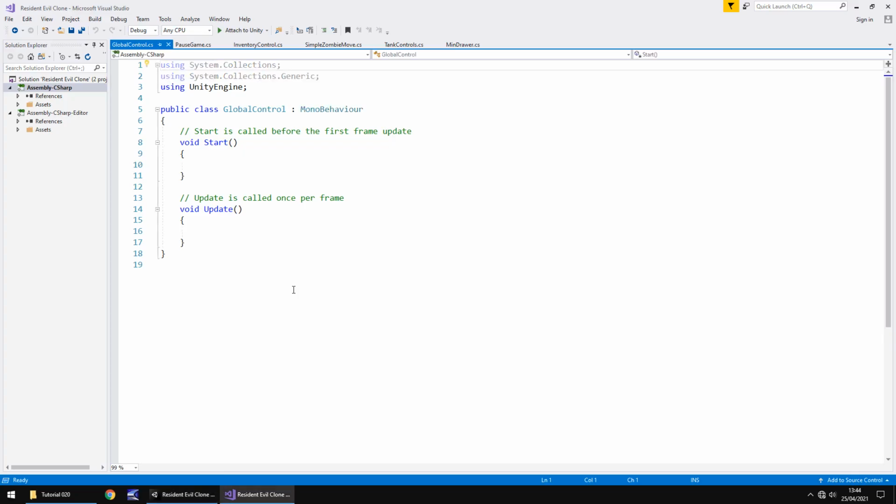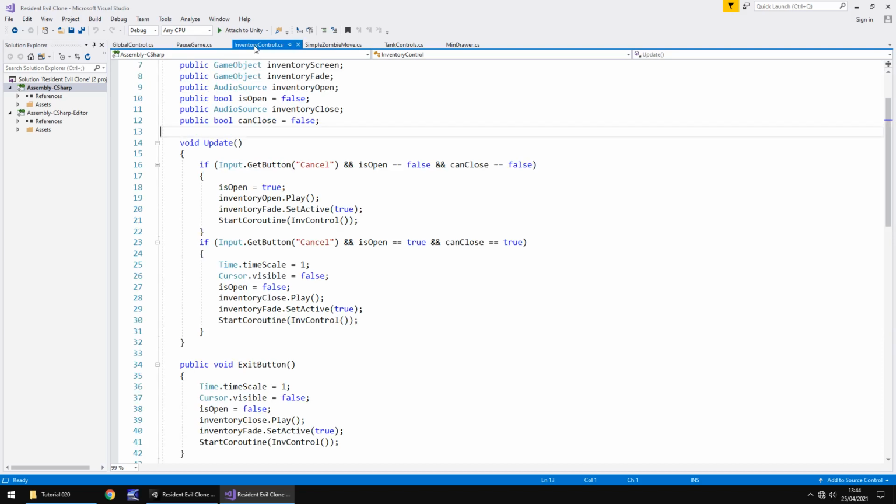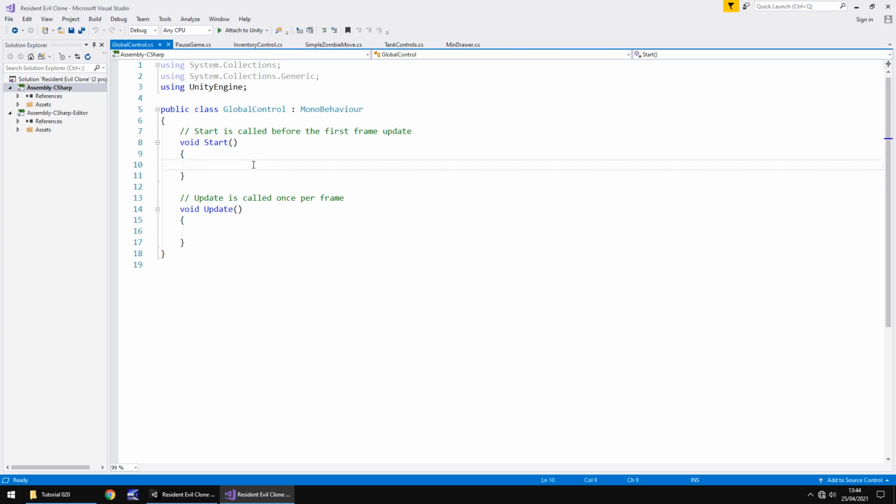There is one thing I want to start off with when doing this. I think we did a couple of tutorials ago when we dealt with the cursor being turned off, and currently when we start the game the cursor is on. So let's start by having that turned off. If we go to inventory control, it's just this line of code here. If we copy that cursor.visible equal false and place it inside the start method and save, first and foremost, that's one of the global controls out of the way. That will make the cursor disappear as soon as we start the game, which is what we want. So I'm going to get rid of the annotations.